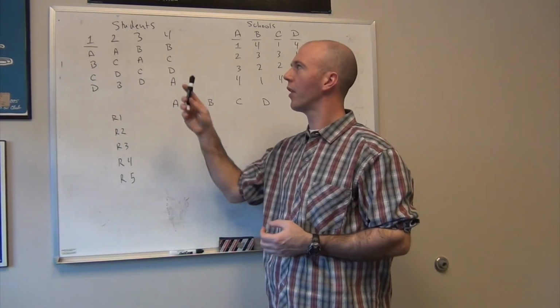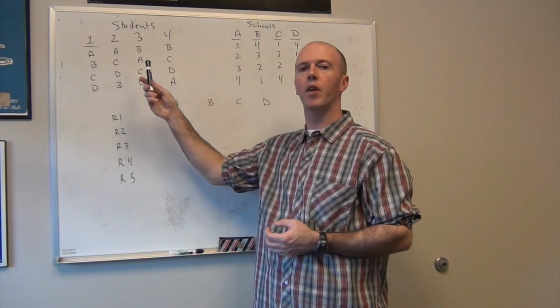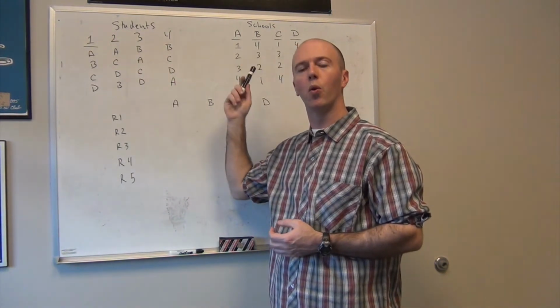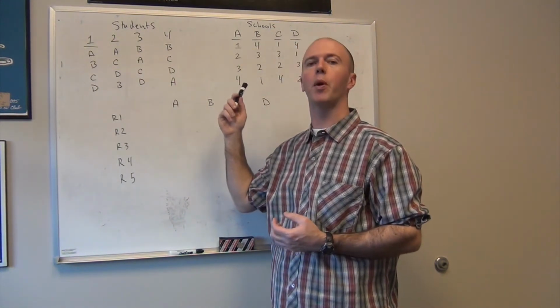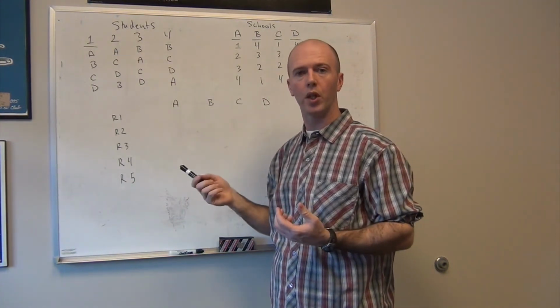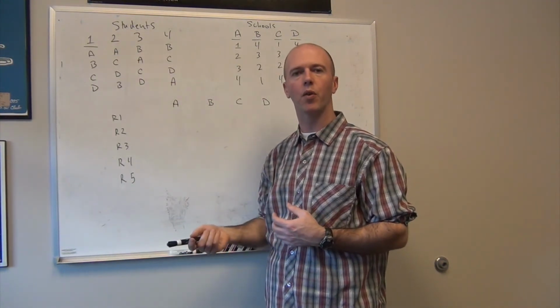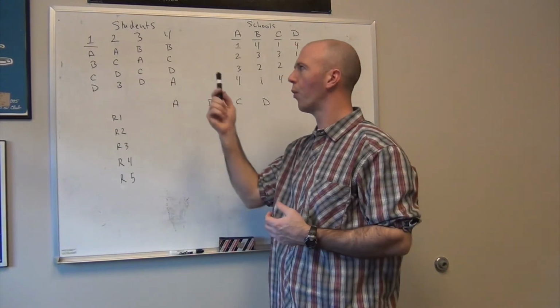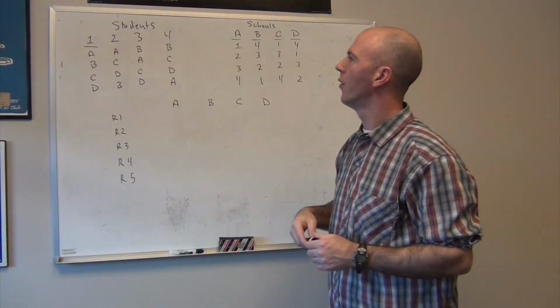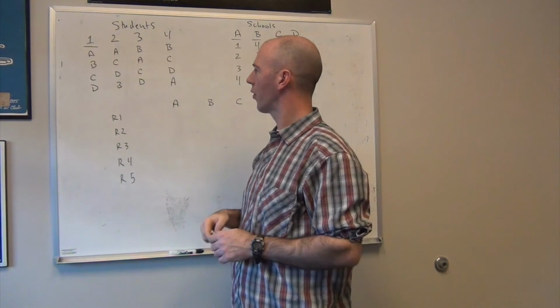And so what happens is that each student is going to apply to their favorite school, and the school is going to hold on to the student with the highest priority. Any student that's rejected is going to apply to the next favorite school, and so on. So we'll work through this example. Okay? So each student applies to their favorite school.